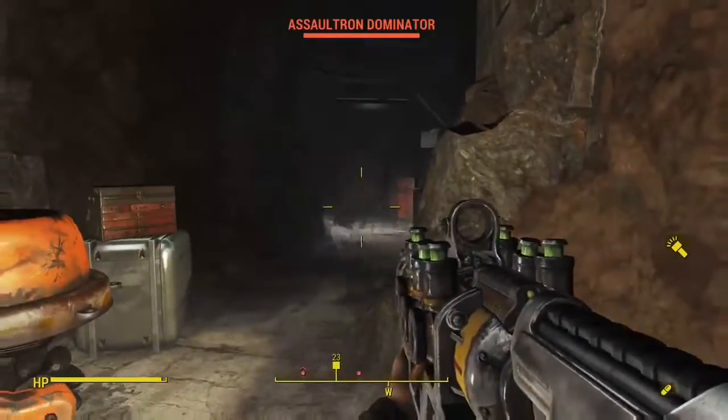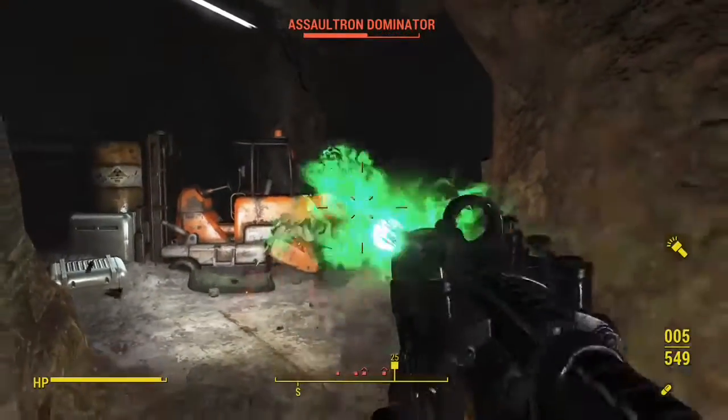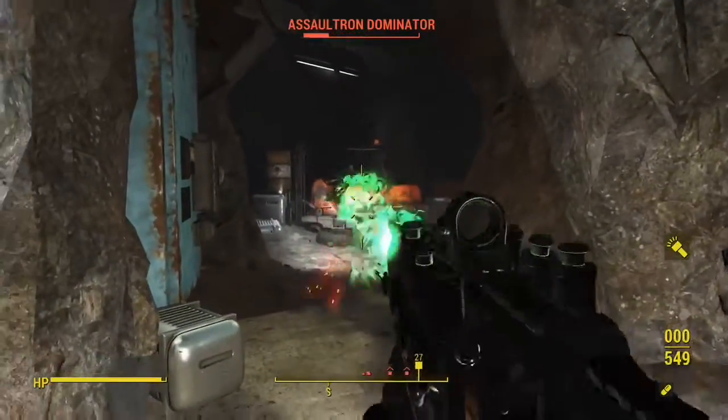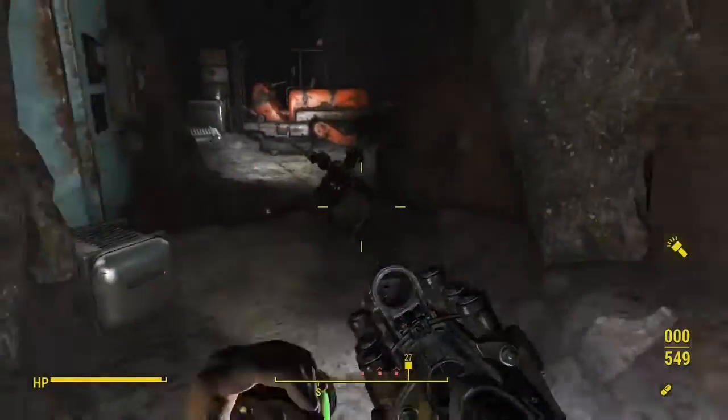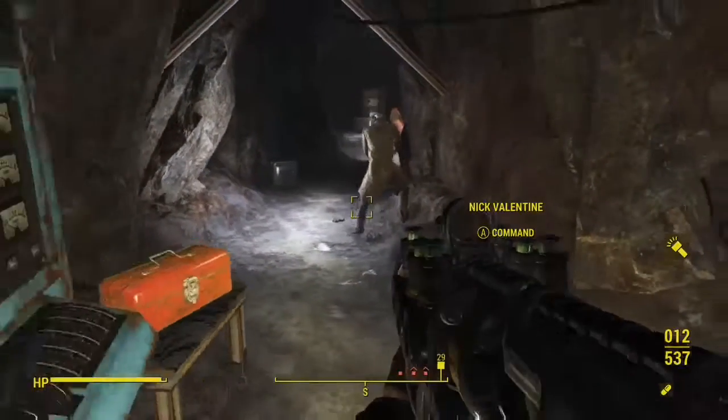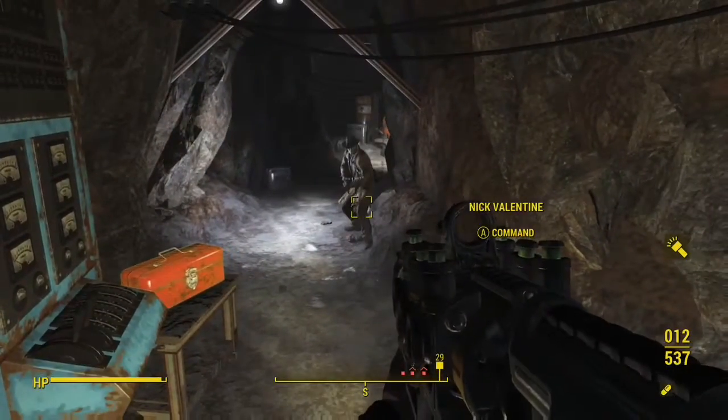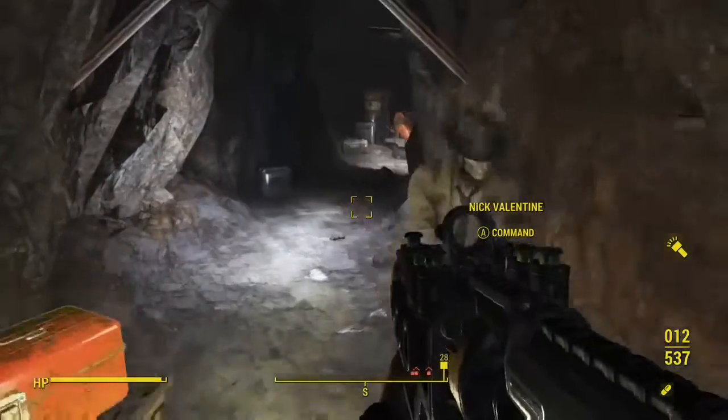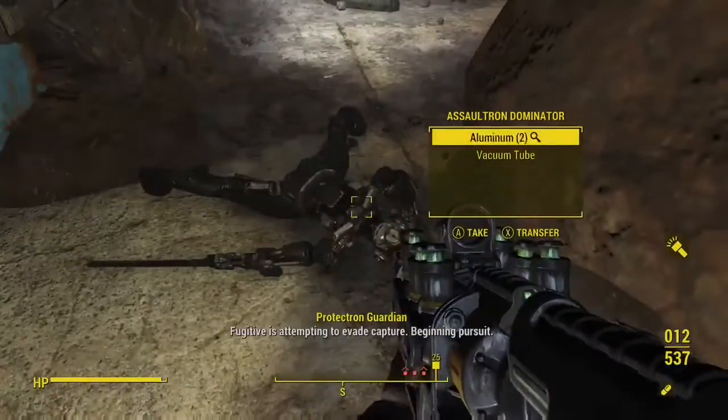Engaging. Hostile has gone dark. Fugitive is attempting to evade capture. Beginning pursuit.